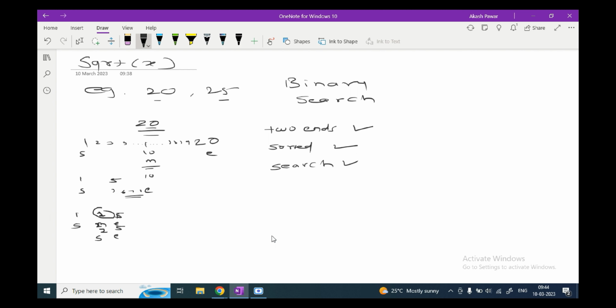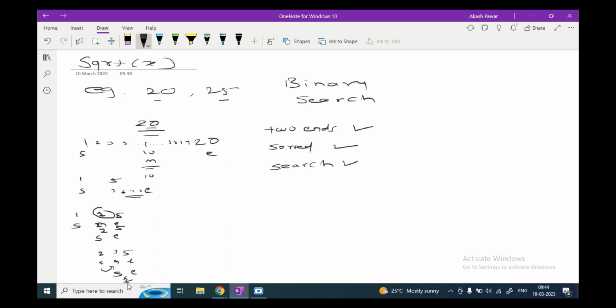So in this case our mid will be 3. In this case, it is hard to draw here. 2, 5, 3. This is start, this is mid, this is end. In this case 3 square is 9. In this case start will come here, start and end, and you can see 5, 6, 7, 8. So mid will be 4.